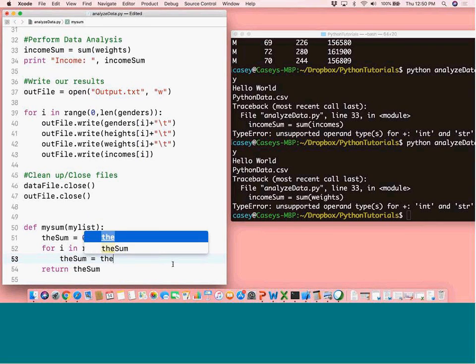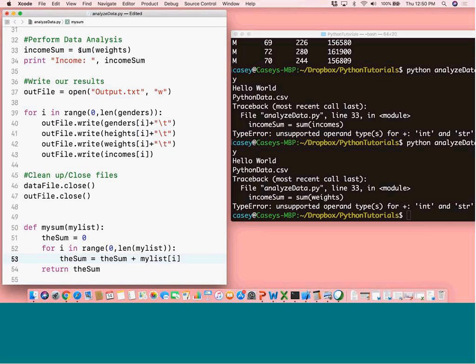Okay, so equal to the sum, list at i. So here, when we go through the loop, it's going to update the value of the sum. It's just going to add the value that's in my list.